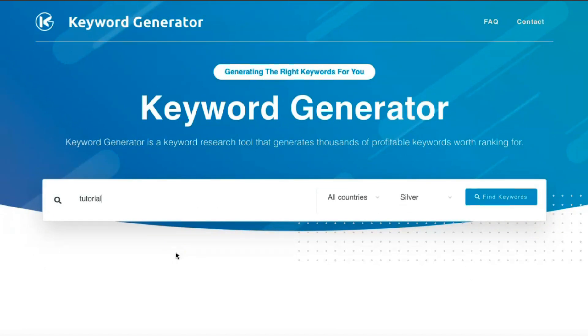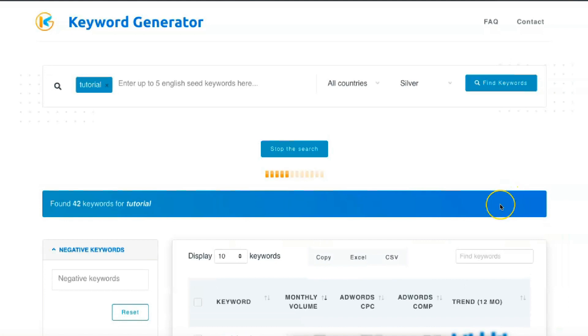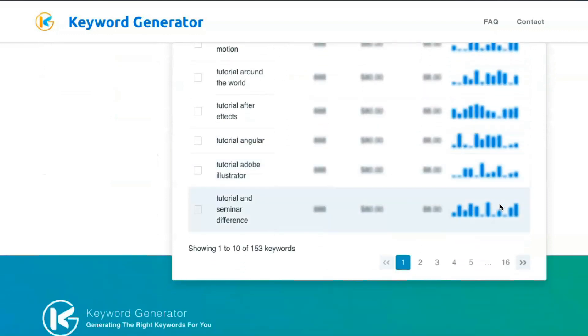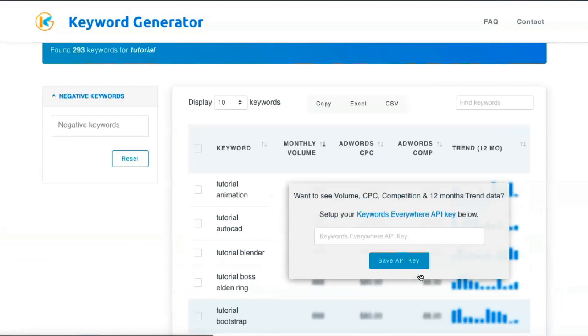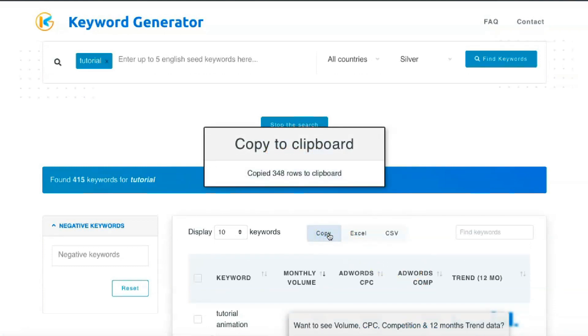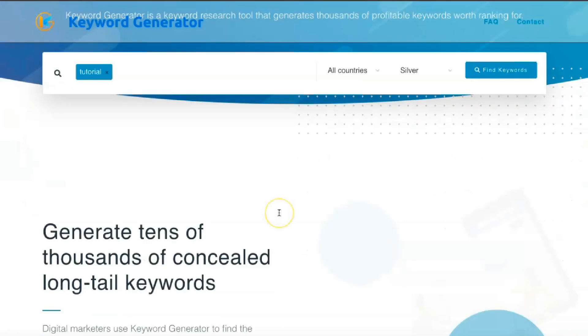Keyword Explorer is another tool accessible from Ahrefs. It is designed to pick a topic of your choice and then create ideas about where you can go with that kind of information. The best way to access it is to click on the matching terms after downloading your keyword review. Each keyword idea gives you KD, search volume based on location, global research volume, traffic potential, price per click, parent topic, and whether they appear in advanced search results. Depending on your search engine, you can also see how they rank and how they appear in search results. The keyword options section also includes a query for related terms, allowing you to see words people are searching on Google that might be related to your original question. There are more short-tail keywords there, but it can be a good stepping stone to see the potential for including other terms on the site.